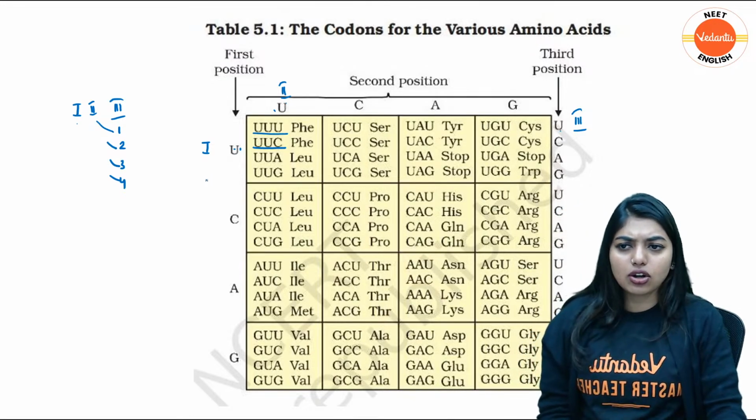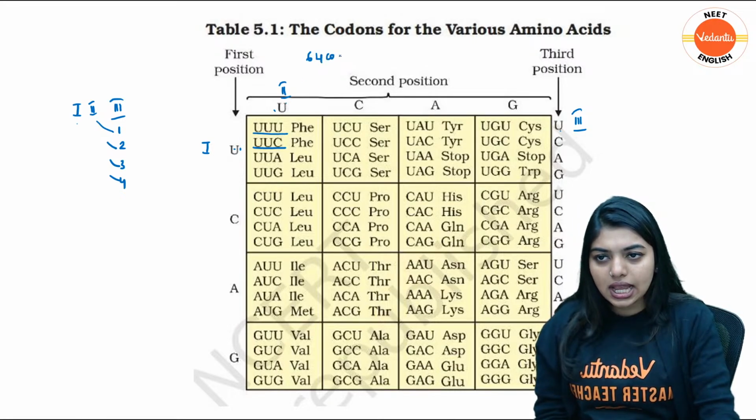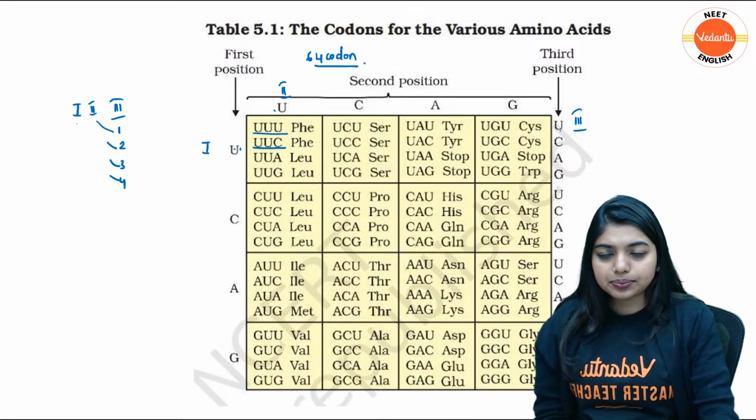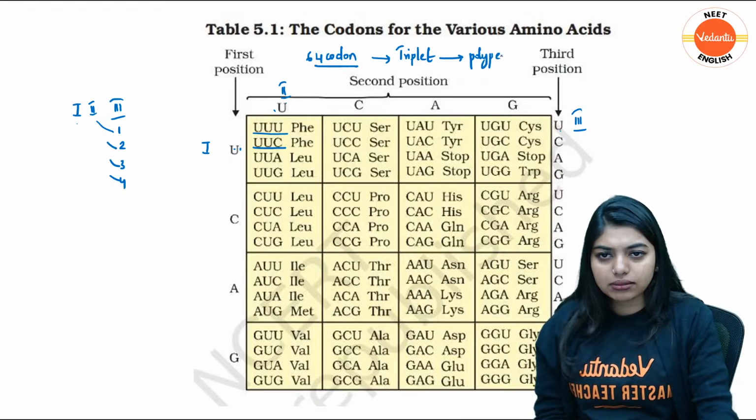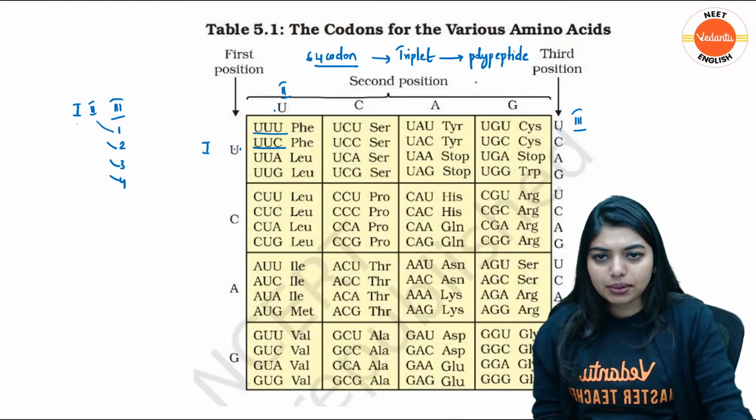But these codons, you don't have to learn by heart. But you should know that there are 64 codons. And each of the codons will always be in triplet. And this will help in the formation of your polypeptide chain. This much if you know is more than enough. Some exceptions we will do with the polypeptide chain.